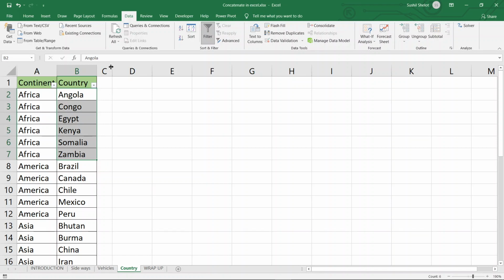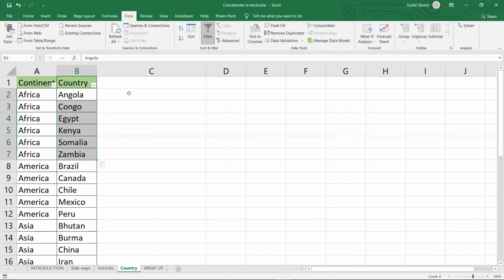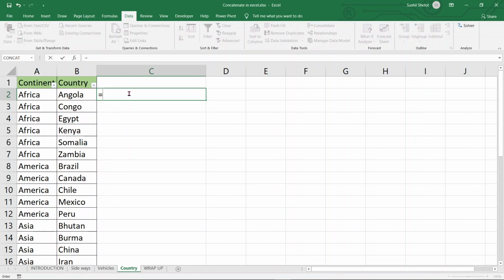Now how do I use concatenate here? Please pay attention to the formula that I'm going to use. I'm going to use the IF formula nested with concatenate. IF has multiple choices, but I'm going to use a simple IF. I open the parenthesis for the logical test. My logical test here is: if A2 is equal to A1, that is, if the continent name repeats from the given cell to the subsequent cell, then what?